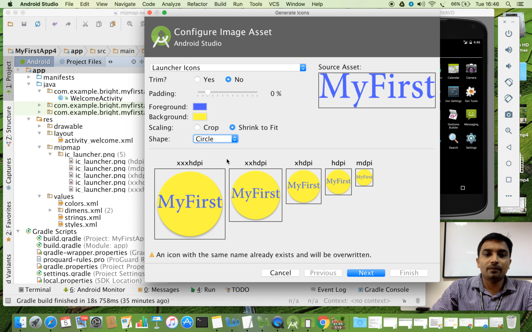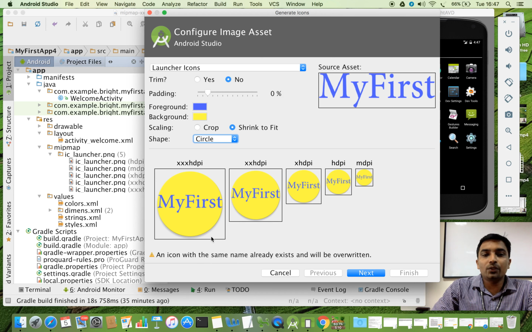We can see extra high dots per inch. Together we can call it high density, like that. It shows that an icon with the same name already exists. You can see that already there is some icon with the same name. If you select this one, then this one will be overwritten by this one.